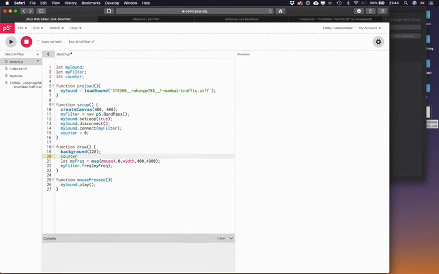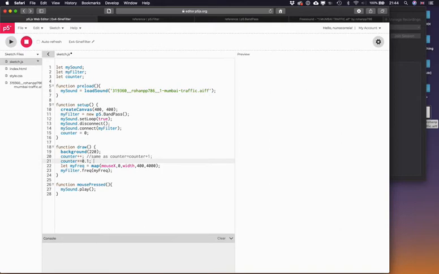So, for example, counter plus plus is the same as counter equals counter plus 1, right? I could use counter plus equals 0.1. I need a semicolon up here, sorry.